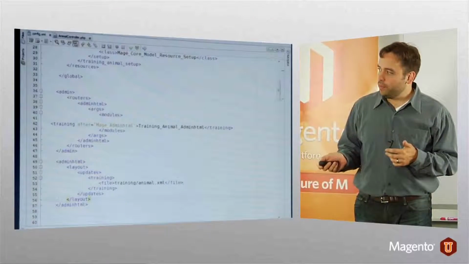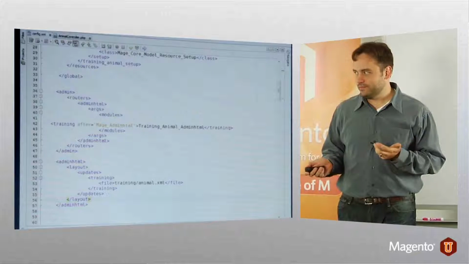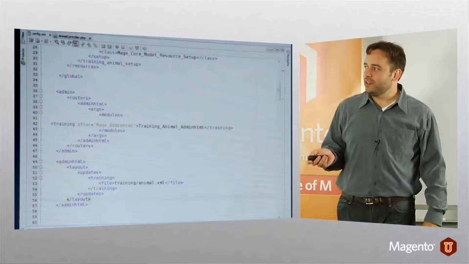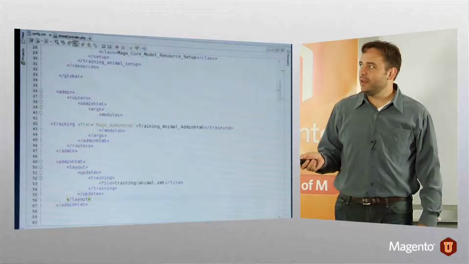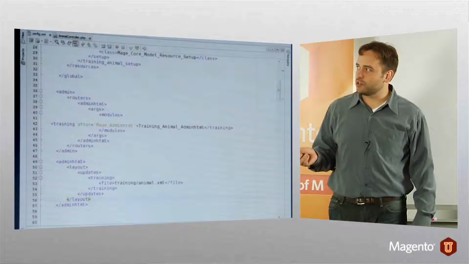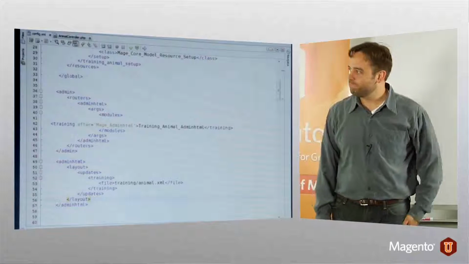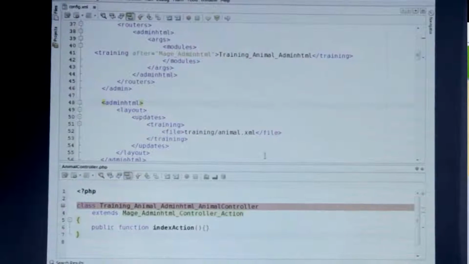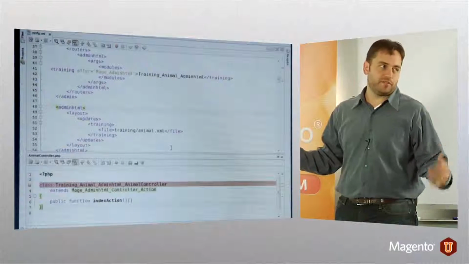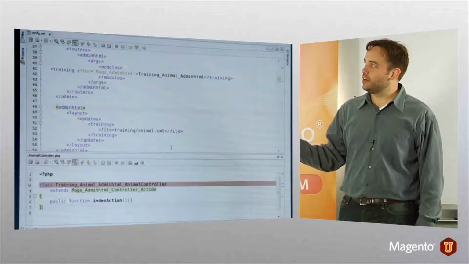The way to think about this again is admin is just another config area, just like global, as well as Adminhtml. So we have to tuck our layout instructions into the Adminhtml node. And then we also have to establish our routers along that admin path. So the connection here, of course, training, animal, controllers, Adminhtml. You just always have to know controllers goes after the second layer here.